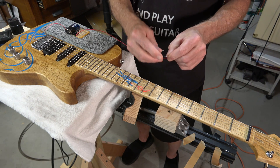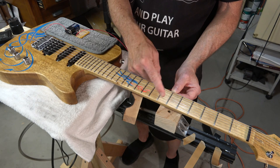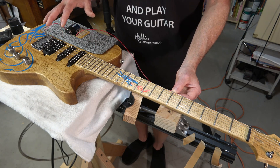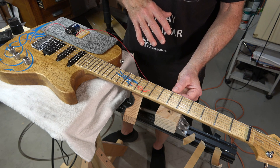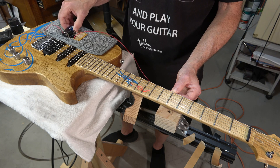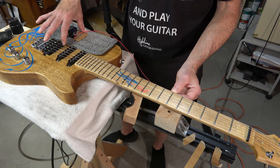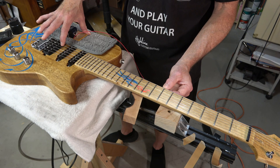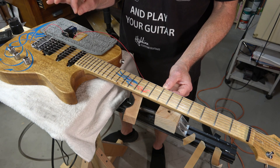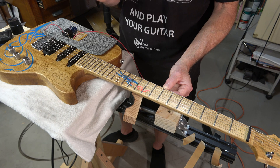Since this guitar has an all-metal bridge I can attach it anywhere on the bridge and close the circuit no matter what string I'm testing. The way I test is to take this end of the wire and hold it to the end of the fret. I've already tested this guitar so I know what to expect, so I'll skip ahead to where we're having an issue. I'll place it on the sixth fret and pluck the string — you'll hear it vibrate and buzz. But nothing's happening here, so I'll move up to the seventh fret. Again nothing's really happening. It's critical that when you pluck the string, you pluck it just hard enough to initiate some string buzz.